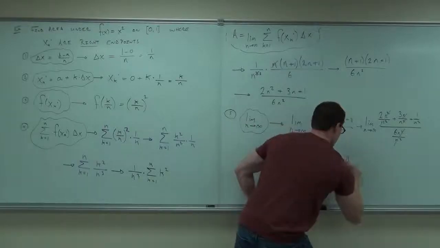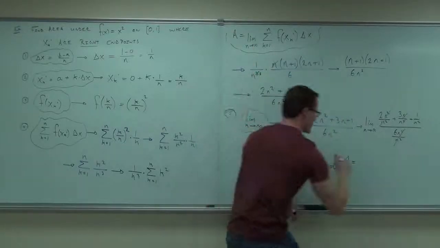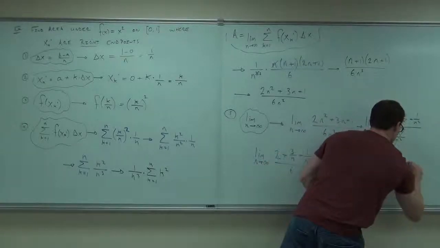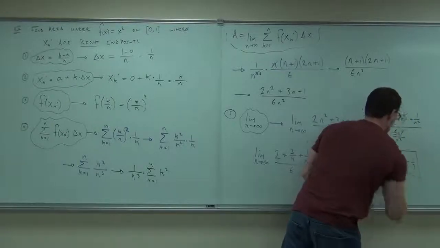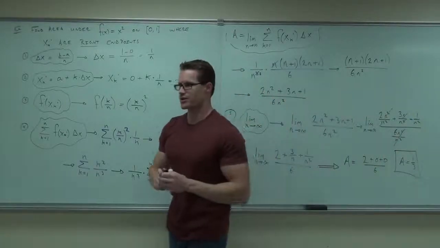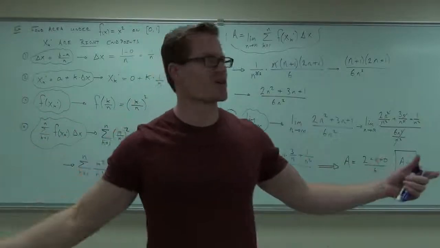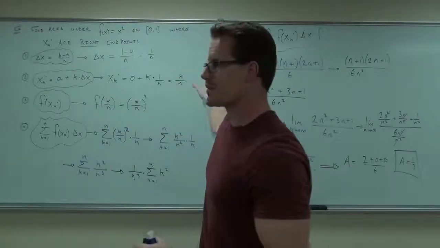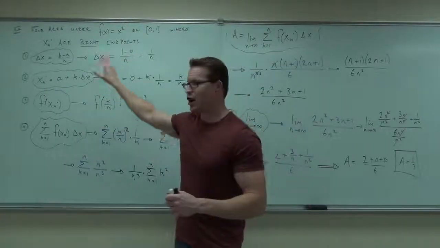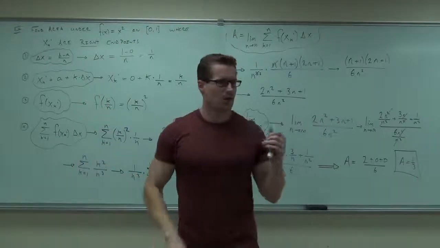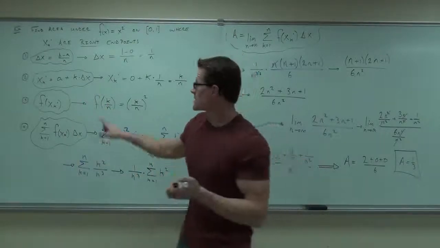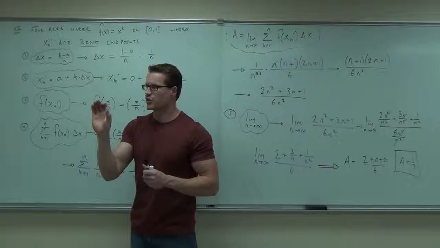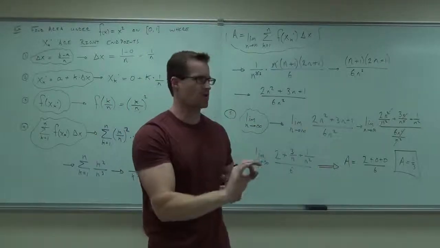That means the area, because that's our definition for an area, is 2 plus 0 plus 0 over 6, or in other words, the area is 1/3. And that's how you can find the area under a curve. We just completed the whole process right here, folks. We have functions, we find rectangles, use right endpoints or left or midpoints, use a limit on them. I've given you every step now, right? You have 5 steps. I hope that's clear for you. Keep in mind that on your homework, this is often called C sub k. You can call it C sub k as well. That just means an actual value within your interval. That's some solid number that you're plugging in.